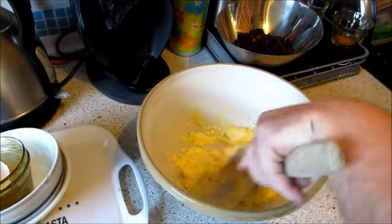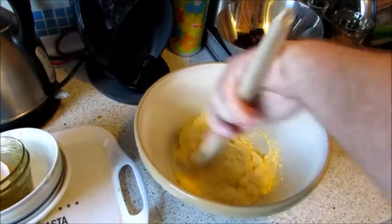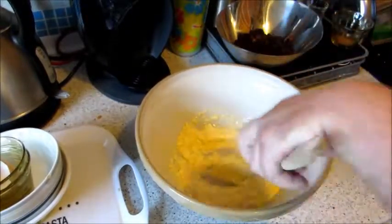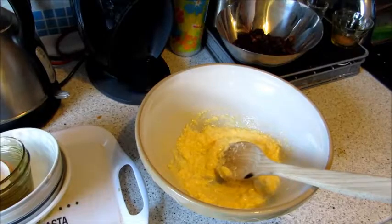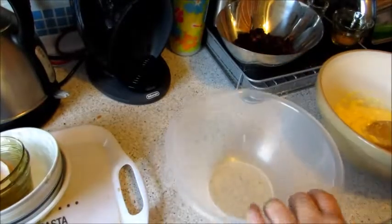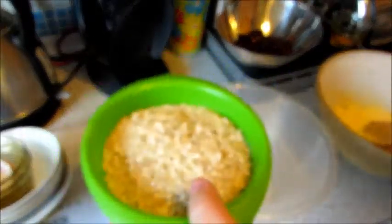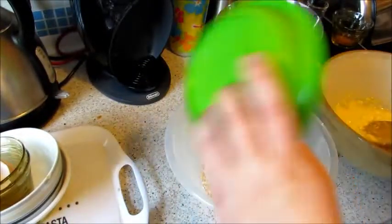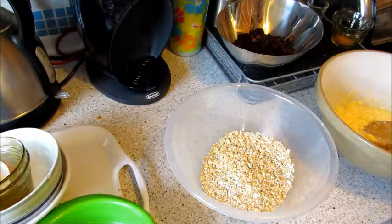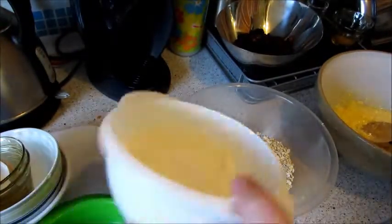And then we're going to add into another bowl all of our other dry ingredients. Our porridge oats, 120 grams of porridge oats. We have 100 grams of plain white flour.